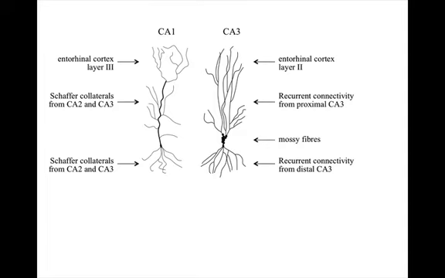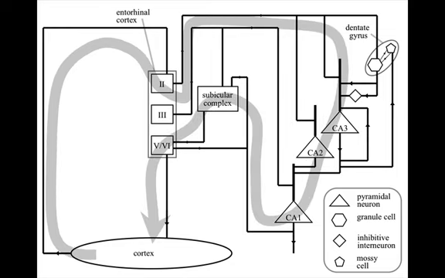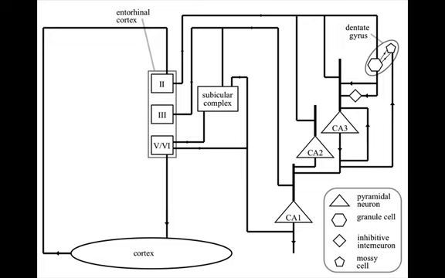So this is a summary of the hippocampal connectivity we've discussed so far. From the cortex, through the entorhinal cortex to the hippocampus proper, lots of feedback loops within the dentate gyrus and CA3, then information flows back through CA1 and out through the subicular complex to the entorhinal cortex and back to the cortex again. But in addition, there's also some major subcortical connectivity that can be viewed as part of the hippocampal system.